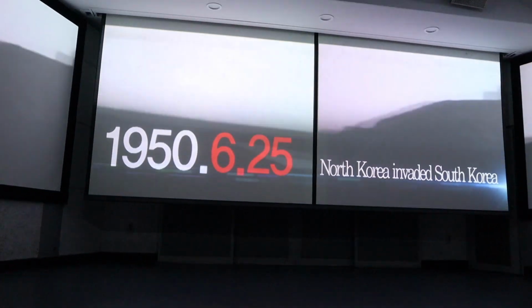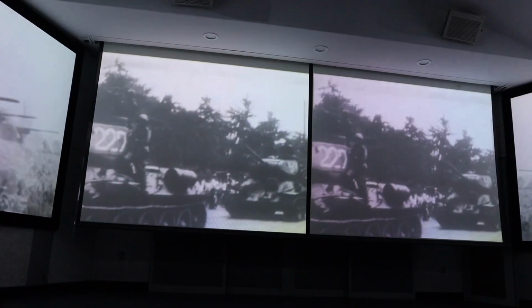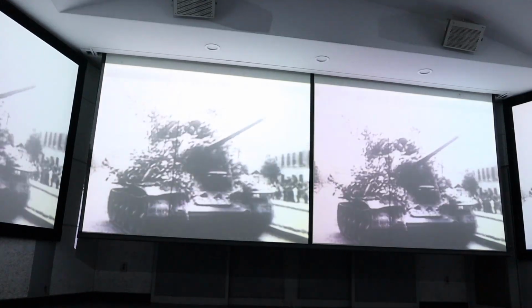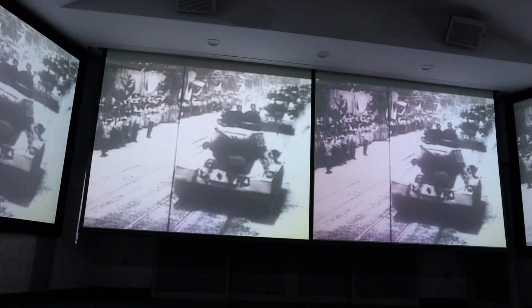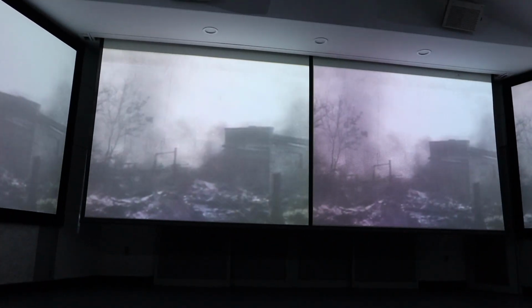June 25th, 1950, the invasion of South Korea by the North began with earth-shattering sounds of artillery. Although North and South Korea established their own governments after World War II, the peace didn't last long. Revealing its ambition to conquer South Korea, North Korea started the Korean War in alliance with the Soviet Union, and turned the entire nation to ruins. Resulting in over 3.9 million deaths, this war among Koreans was a true tragedy.